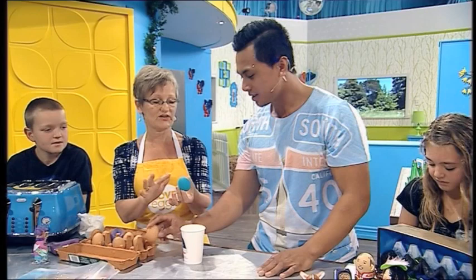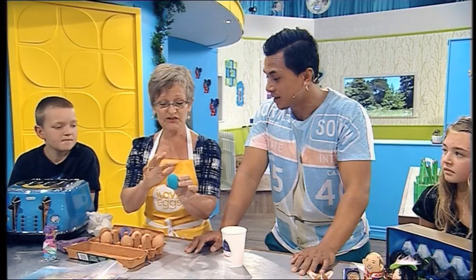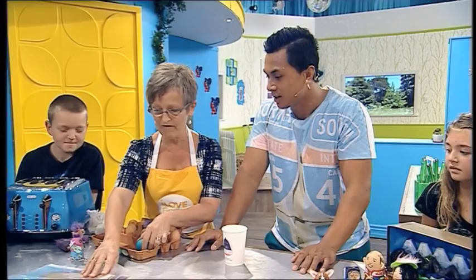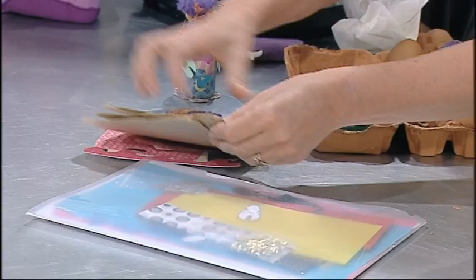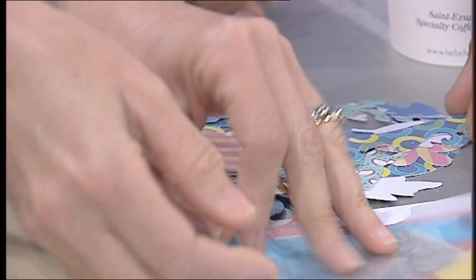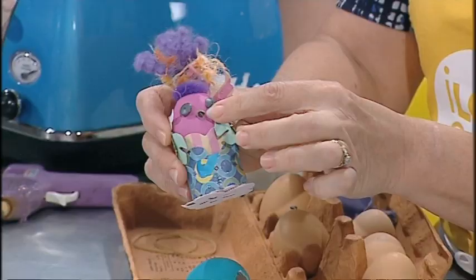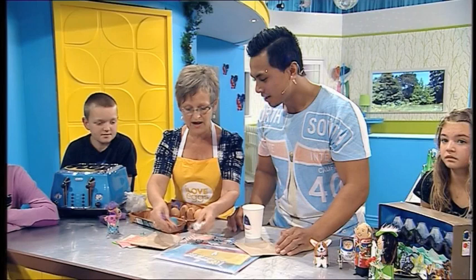Well, obviously you can just paint it. I've used some acrylic paint, or you can use food dyes — anything like that. Make sure that's nice and dry. Then I've got a whole load of stuff here to decorate it — little things cut out that you can find at your local arts and crafts store, or cut them out of craft paper yourself. I've even got some parrot seed here, which is really great for making little beaks, little noses, buttons for eyes, bits of wool for hair. And you can get something as crazy as this!